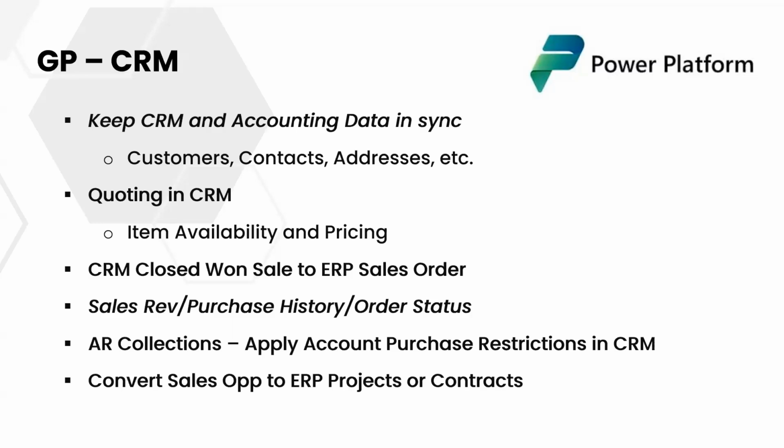Of course, we're tracking all our aging and all the details around that in our GP system. But it'd be great, for example, if we could make sure that our sales team or our customer service team is not offering any additional sales. We just simply put the account on hold, right? So in GP, we would say, hey, the client's on credit hold or reaches a certain status, and we could then update CRM to put a big red flag right there on their account and actually prevent them from even creating another opportunity if we wanted to. So that's another great example.